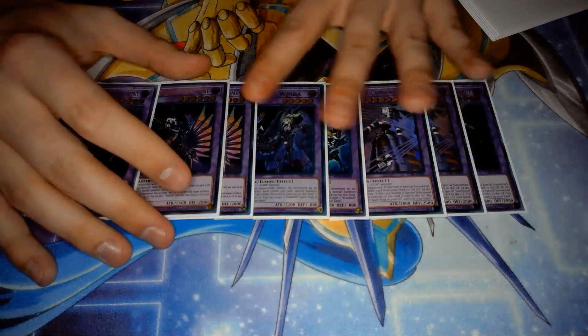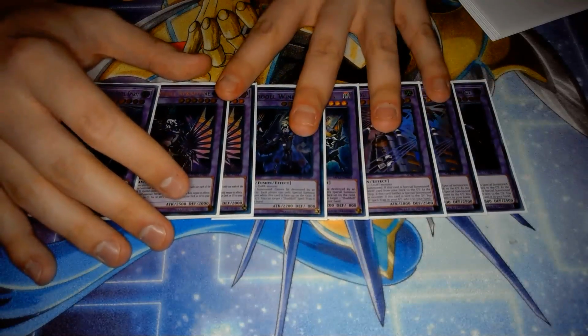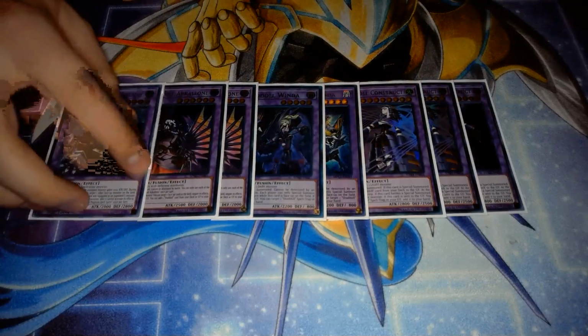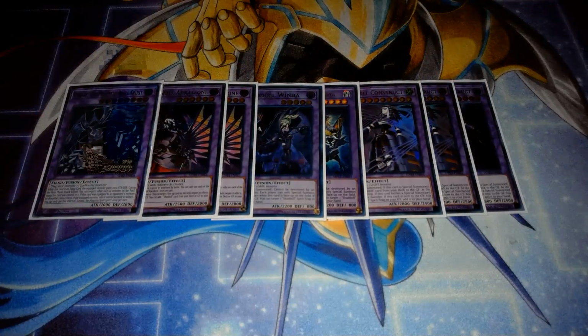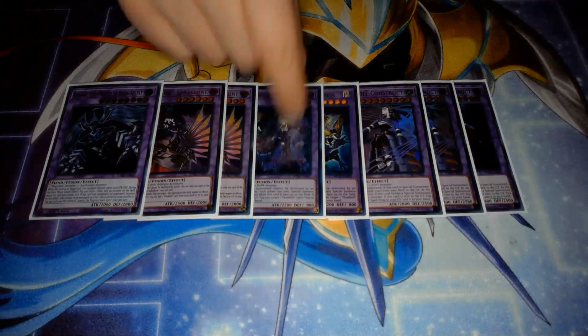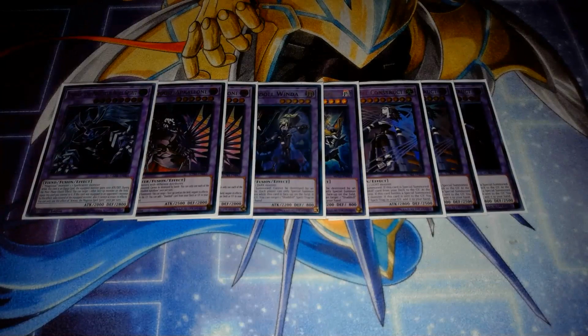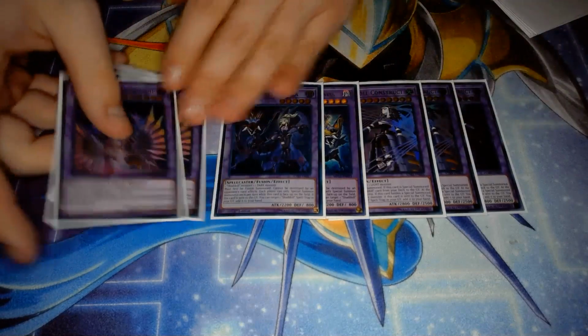This deck doesn't have a ton of removal via the Shaddoll stuff. So this is a cool way to get into a fusion that's actually removal. Whereas this card's a negate, this card's a floodgate. This card's actual removal of something, which is pretty cool to be able to steal your opponent's stuff. So that is it for the fusions.